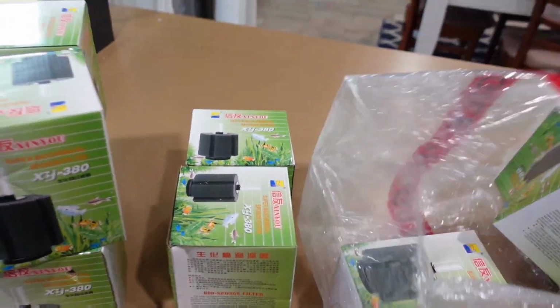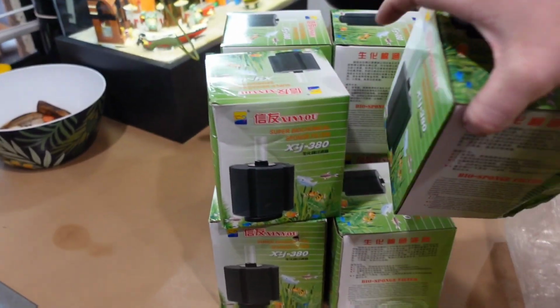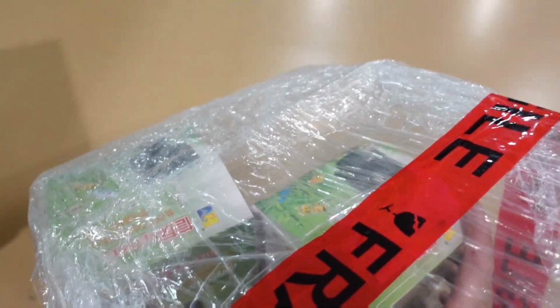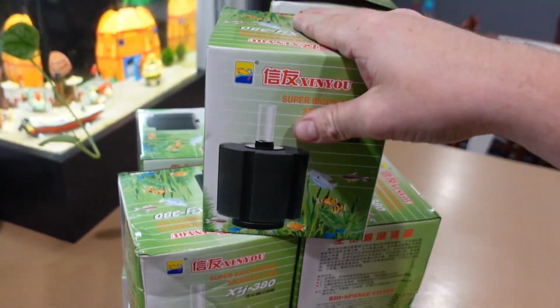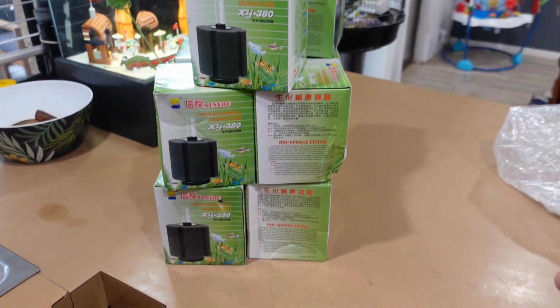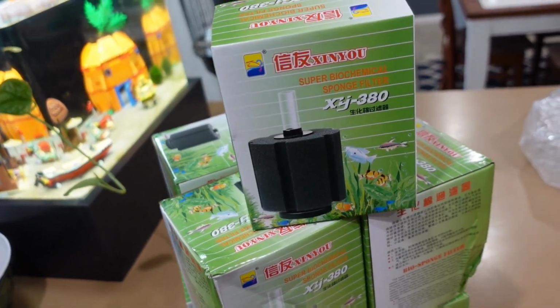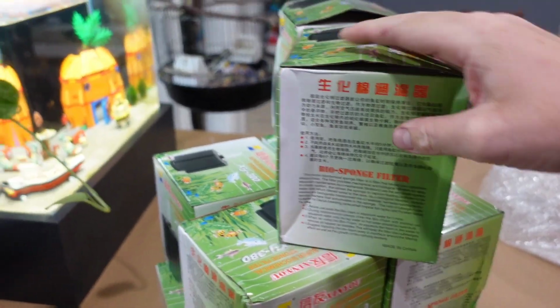But when a company sends me the wrong product, I'm not going to get angry at the company, and I do see a lot of people get angry straight away. I contacted the company via email, and they sent me two options. They said they could either send me a link or ticket for Australia Post if I can get it to a post office, and they'll send me the right ones, or they offered for me to keep these ones and offered me a really big discount on them. I said a man can never have too many sponge filters, so I accepted the discount. So basically I got these at a really good price.